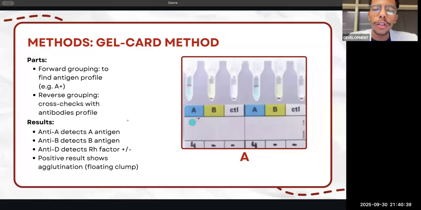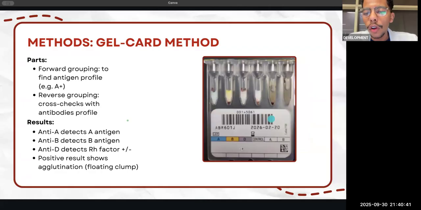All right, so this only tells you whether it's A or B. However, here we have the RHD tube. So he is type A because it gave us a positive result in A, but in B it didn't give us a positive result. So he's only type A. It's not AB, just A. And then RHD is also positive, so he's A positive. Okay.